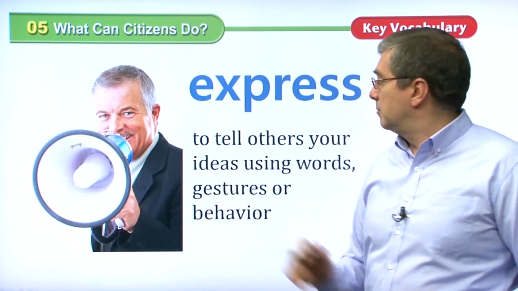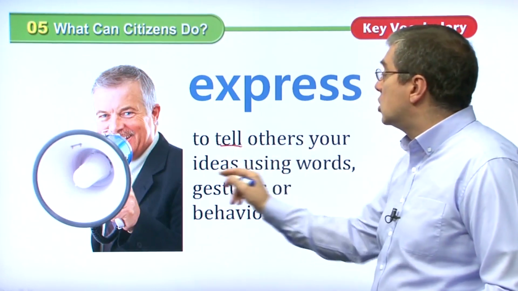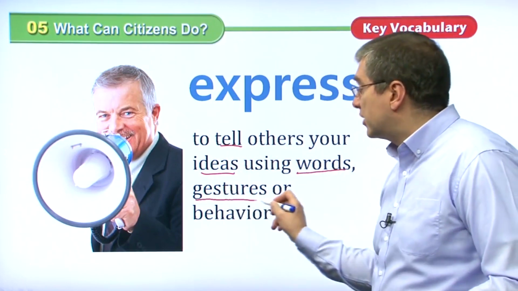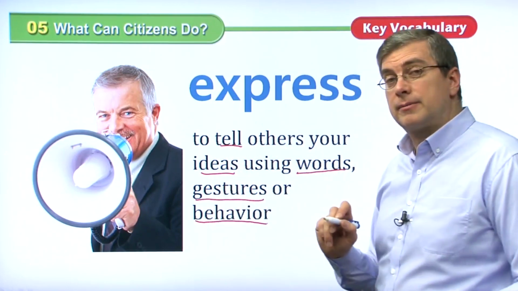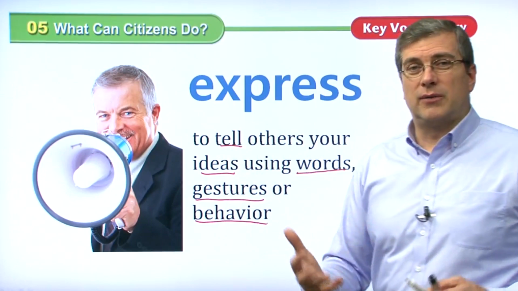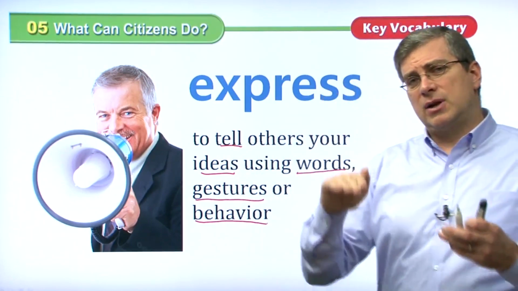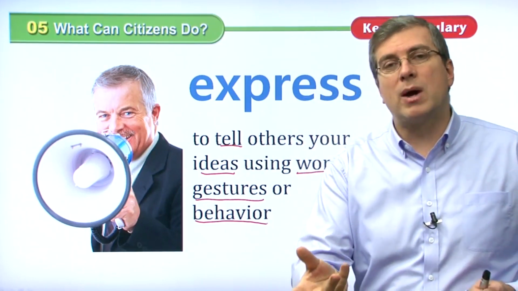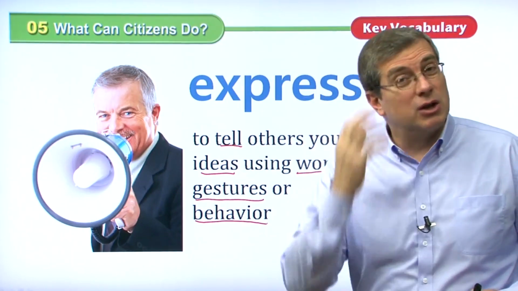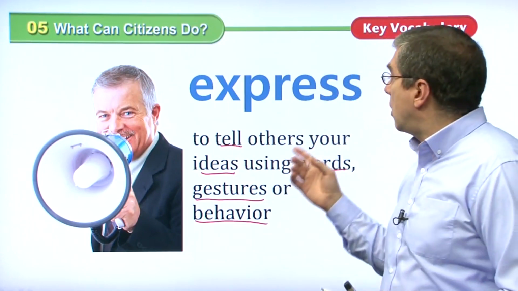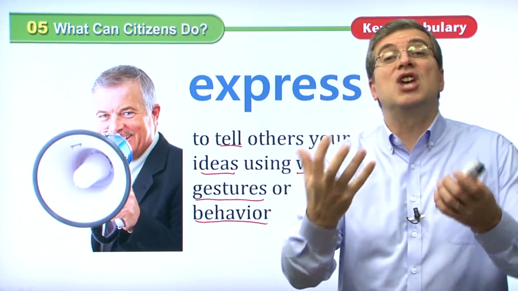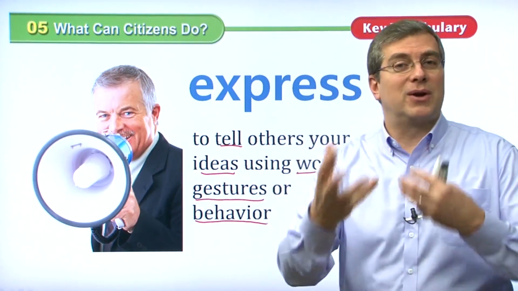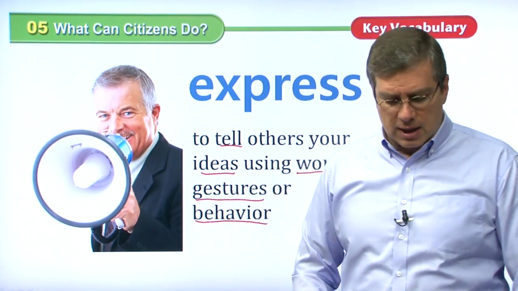Now express means to tell others your ideas using words, gestures, or behavior. So when you express yourself, you're expressing yourself on many different levels. One level is by what you say. That's one level, okay? You're expressing your ideas, what you're thinking. But you can also express yourself using gestures, right? We can talk with our hands.